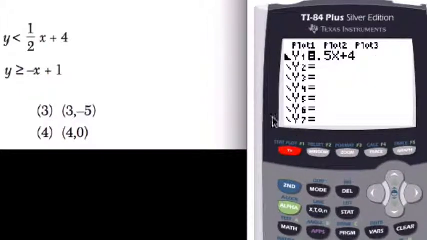Now we do the same thing for the next graph, except it's greater than or equal to. Now I don't think that the graphing calculator can distinguish between greater than, just greater than, and greater than or equal to. But let's just scroll through the options because I can't remember exactly if it does above, below. And then no, it does not. So here, let me just go to the above function this time.